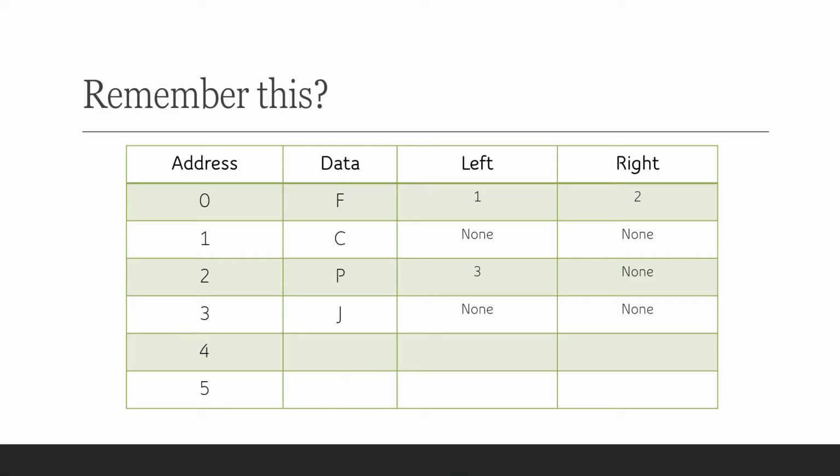Do you remember this 2D array? We used it last week and it's storing a tree. I don't know if you noticed, but it is actually a binary search tree, and the left and right pointers are numbers that tell us where the different nodes are in the 2D array.